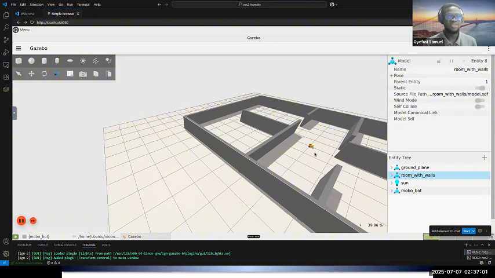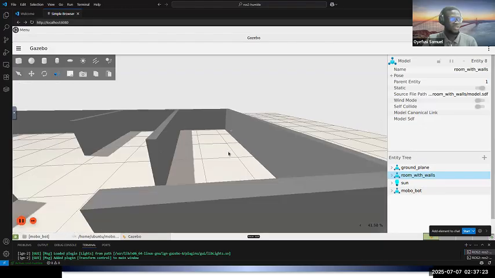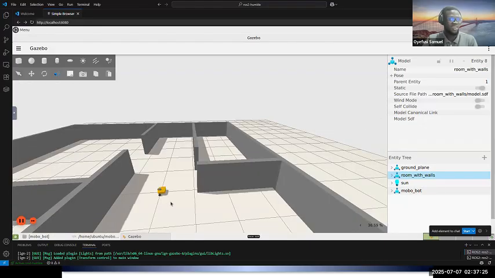Now, RViz is ROS visualization. Gazebo is like the environment for the simulation. So in hardware, you most likely do not use Gazebo, but you most likely use RViz because you need to visualize, see the sensors, get the data, mixing of the sensors, right? But now you see what the robot looks like in the world. It's a big room with walls. The robot is just there, not doing anything yet.